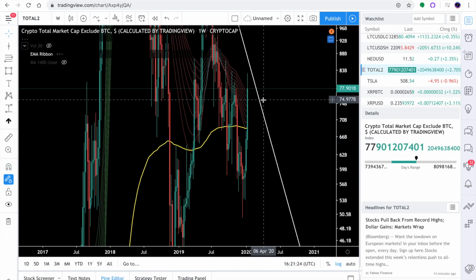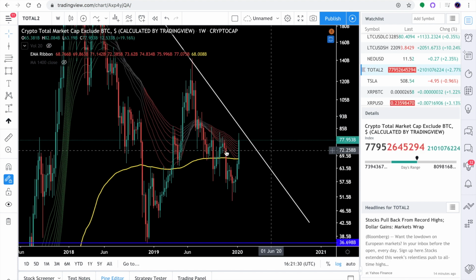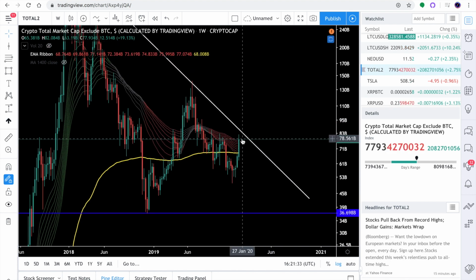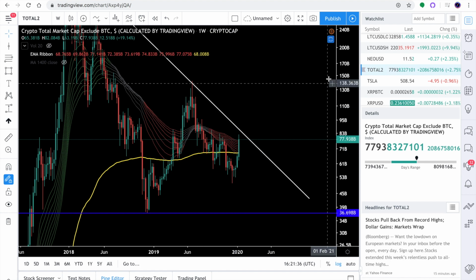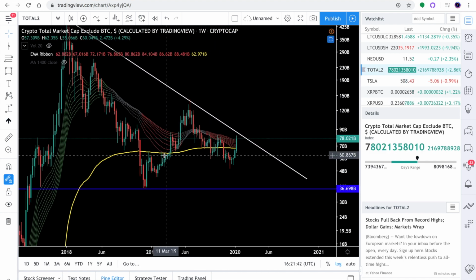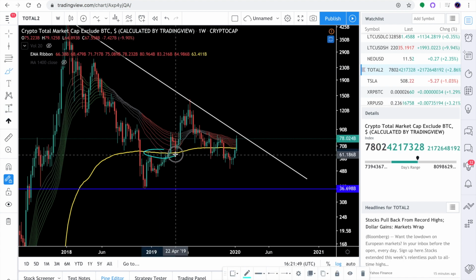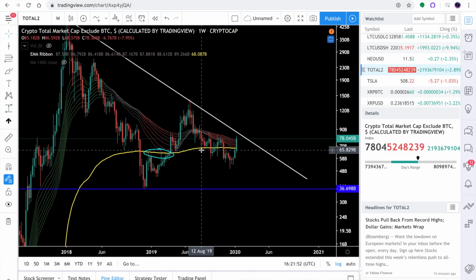Let's take a look at some higher time frame, weekly. There we go. We're trying to break the bearish EMA ribbon, trying to get above that and flip the weekly neutral. It broke the 200-week EMA, which is a strong sign. You can see once that broke here, there are a lot of wicks up in this area of the 200-week EMA on the total market cap minus Bitcoin.